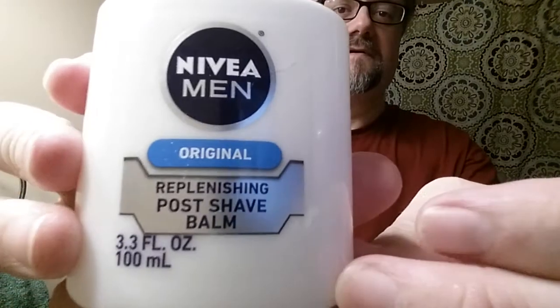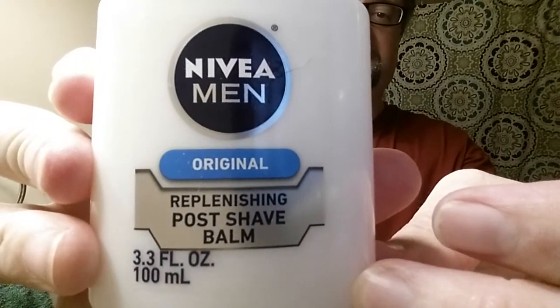I don't think I showed it to you other than talking about it. I don't think I've seen the original as much anymore in the stores near me. I think it's like Maximum Hydration or something like that. Maybe it's just a renaming. But anyway, it was my first one. And the sensitive skin version of this is the original. The sensitive skin version, I got about 119, 120 uses out of it. So that might give you an idea about how long those things last.